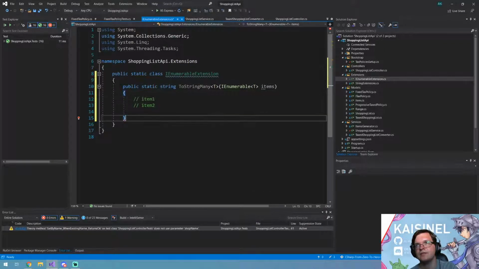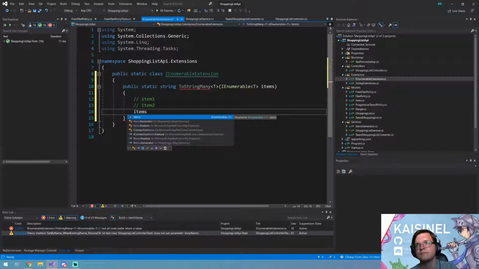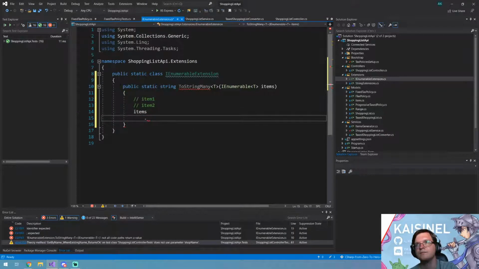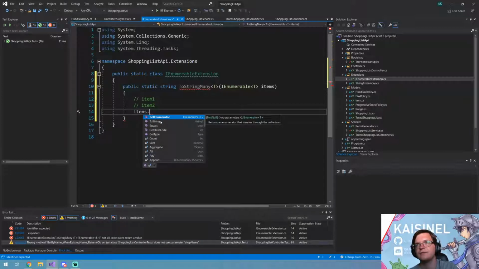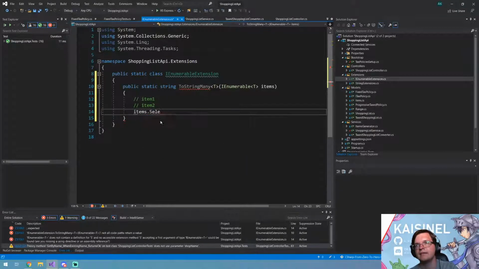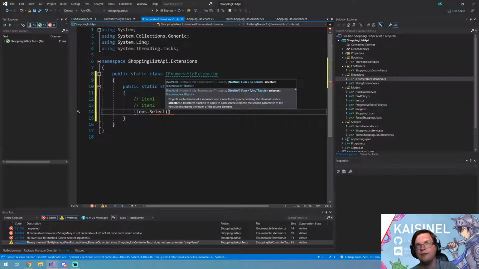This needs to return a string. So I first need to convert these items into string. So I select, because I need to map from one thing to another.